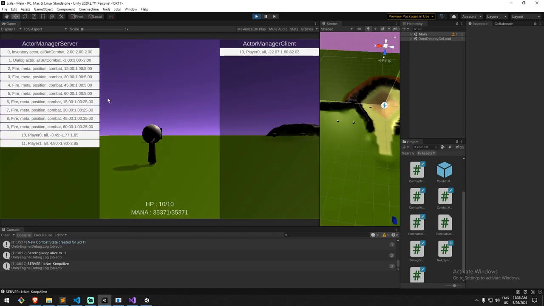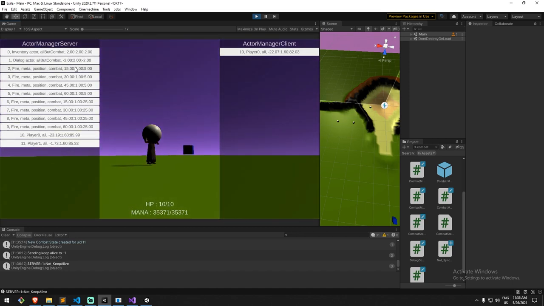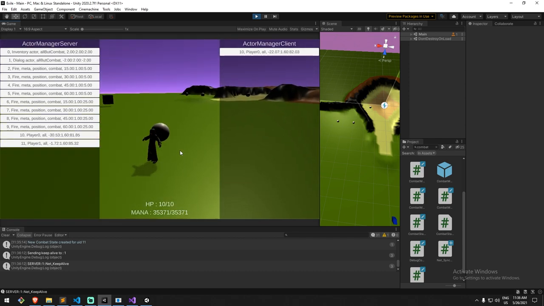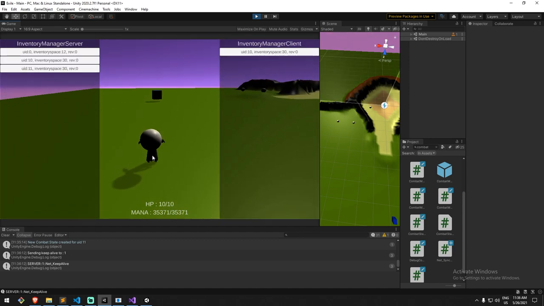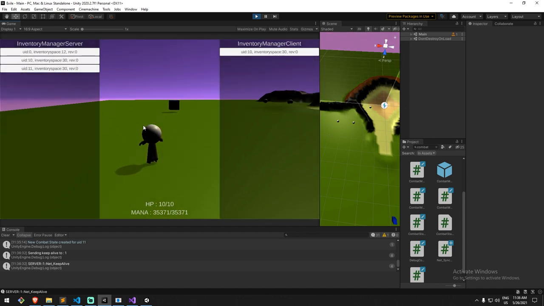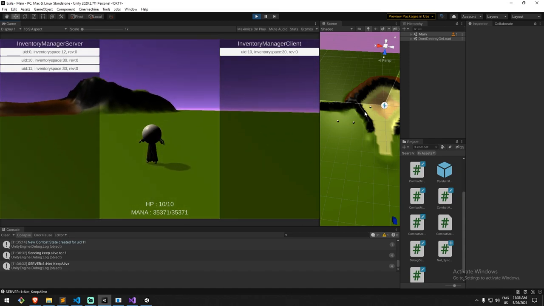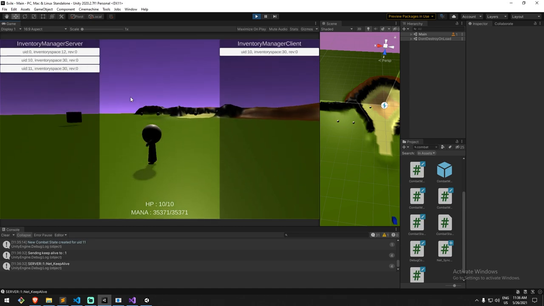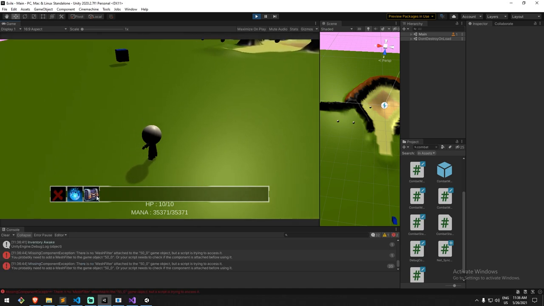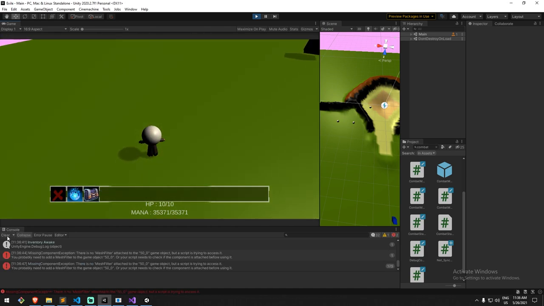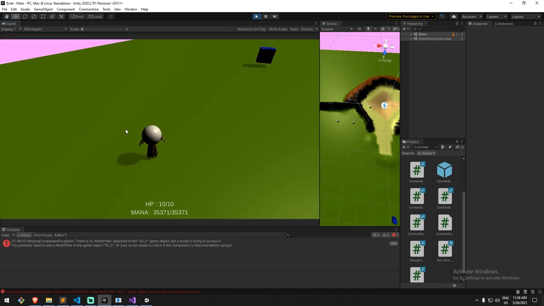So that's one of the debug tools I have, because on this side, I always know everything about the server because I am the server. Those objects are not active. However, they are on the server. If I press F2, I now see the inventory. So who has an active inventory? Well, myself, an inventory object that is laying around here, and also the other player. I think I can also create more, but my model is broken. Let me check. Yeah, I can't create more right now, but I have an object here that I can build that actually creates more inventory as well.